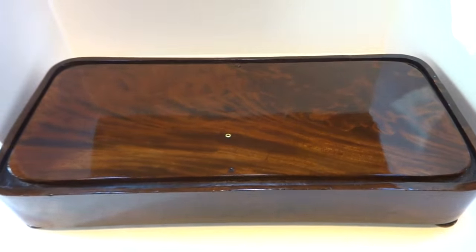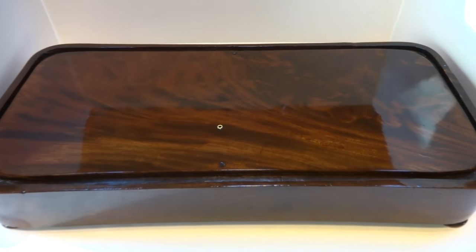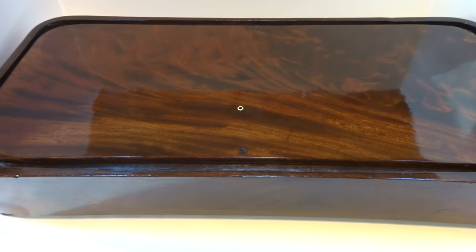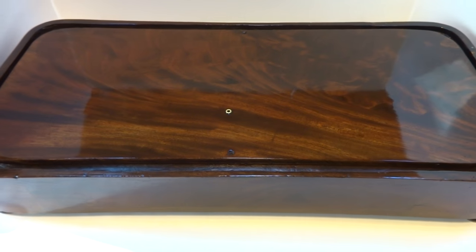So in summary, an antique early sectional comb music box dating to right around 1820 that's in very, very nice condition all the way around.